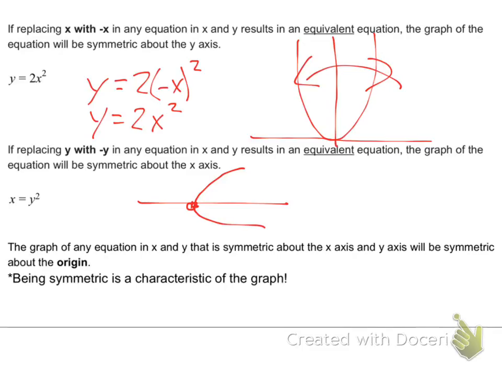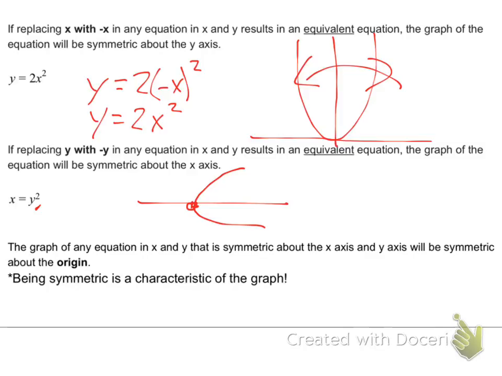Again, using the same thought as we did above, look at what happens when I square y. What happens when I square y? So if I put a negative y or a positive y in, I still end up with y squared. So therefore, I would get the exact same equation without having to show that, right? So therefore, this is symmetric about the x-axis. It's kind of like the x-axis is splitting it in two complete halves.